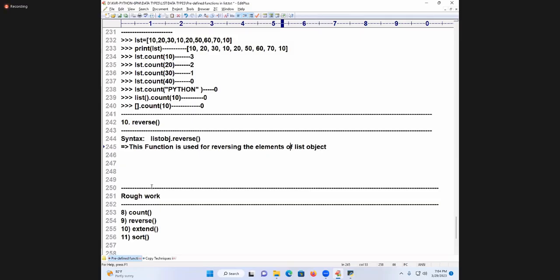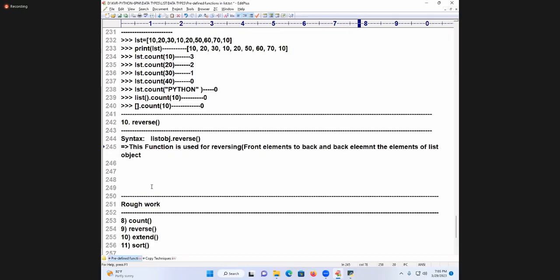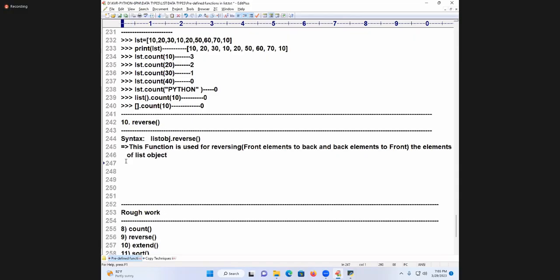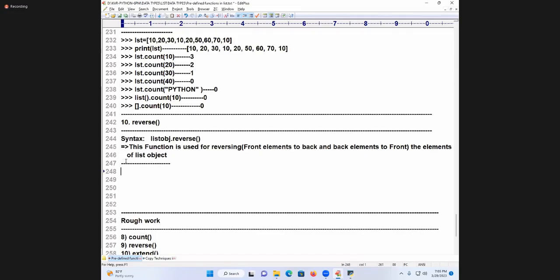Reversing the elements means front elements go to the back, and back elements go to the front. Are you following? This function is used for reversing the elements of what? List object.